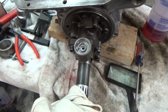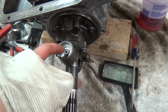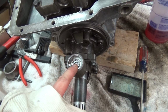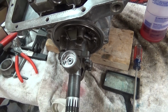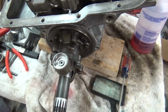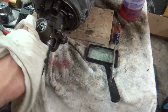I mean, I don't know what else to do. I've taken it apart several times, like I said, at least 3 times, and cleaned it, emery cloth, put it back together. It works fine. As soon as you squirt some fluid in there to lube it, then it starts to act up like it's doing now. I don't know. So as far as that, pretty much I'm done. I may work on that governor a little bit more.